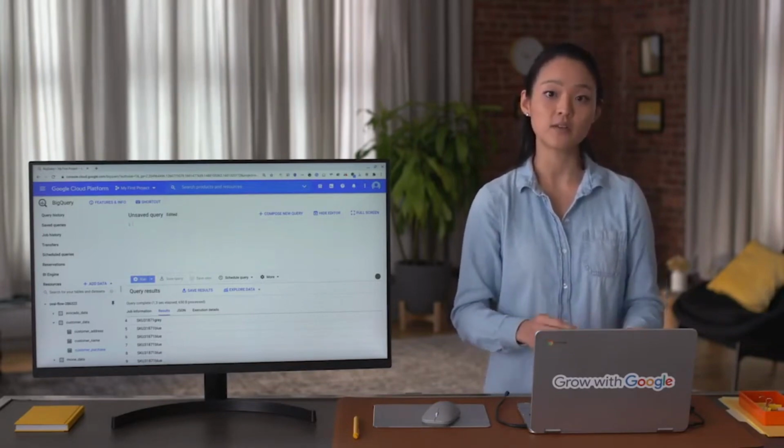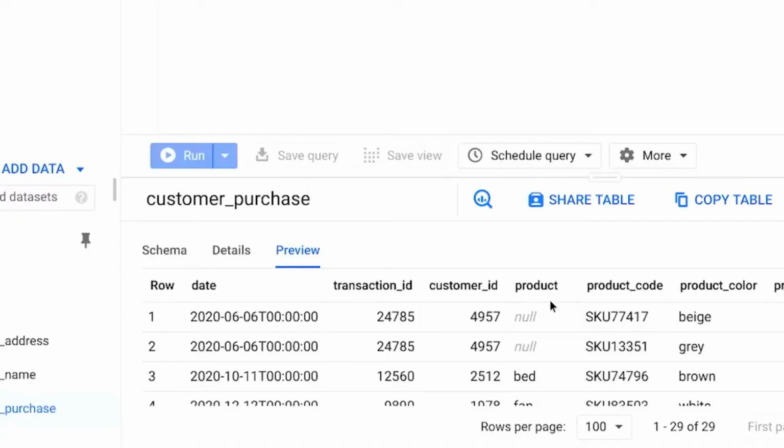Let's open the customer_purchase table so I can show you what I mean. In the customer_purchase table, we can see a couple rows where product information is missing. That is why we see nulls there. But for the rows where product name is null, we see that there is product_code data that we can use instead. We'd prefer SQL to show us the product name, like bed or couch, because it's easier for us to read. But if the product name doesn't exist, we can tell SQL to give us the product_code instead.